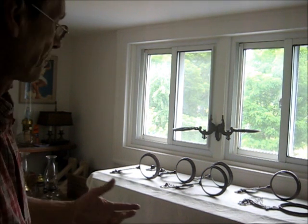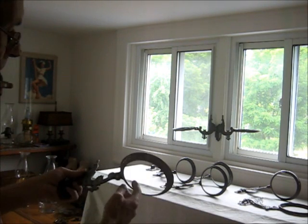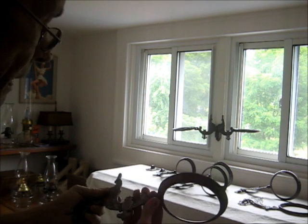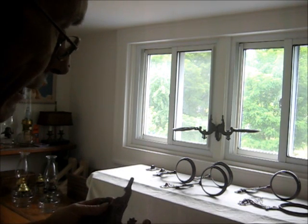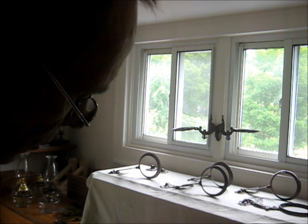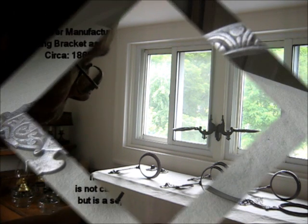One of my first suspicions when I looked at all of these ring brackets was the way that the ring was joined to the bracket itself. This ring here has a rivet on the bottom of it, and then they hammered the rivet to hold that ring to that bracket. So even before I cleaned this up, my suspicions were that this was an early bracket, because I compared that to the next stage, where the rivet is actually cast into the bracket itself, and then the ring is riveted, the rivet is peened over to hold the ring in place.